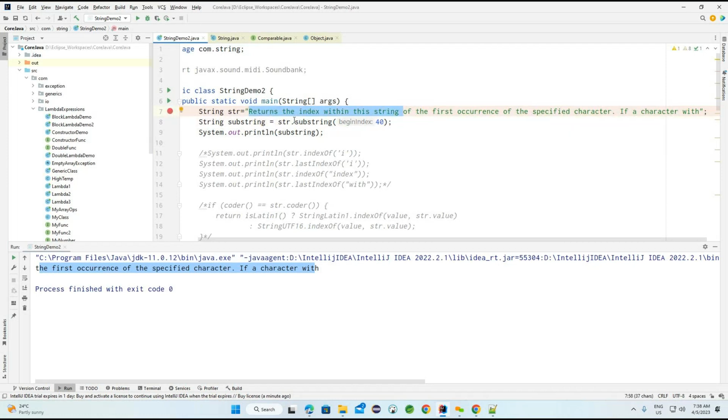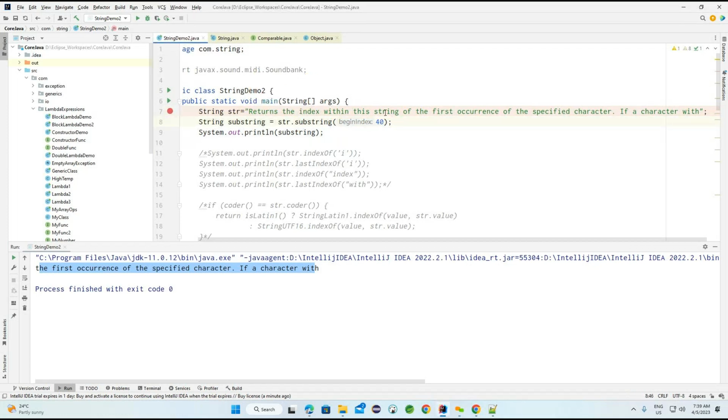So you can count here. You need to count all the spaces also. The spaces also are going to be stored in one index each. For example, 0, first, second, third, fourth, fifth, sixth, space is 7, and T is 8, 9, 10, again space is 11, 12, 13, 14, 15, 16, space is 17. Yes, correct. So it will reach index 40.